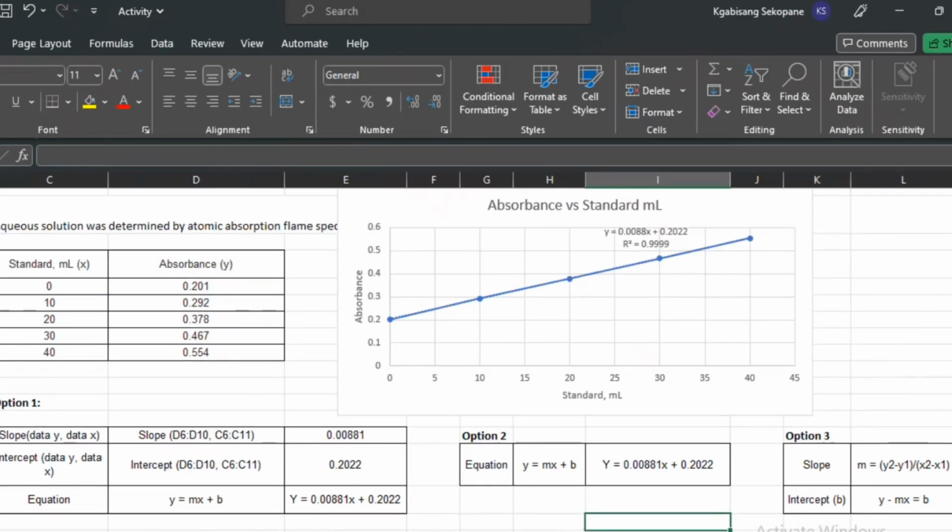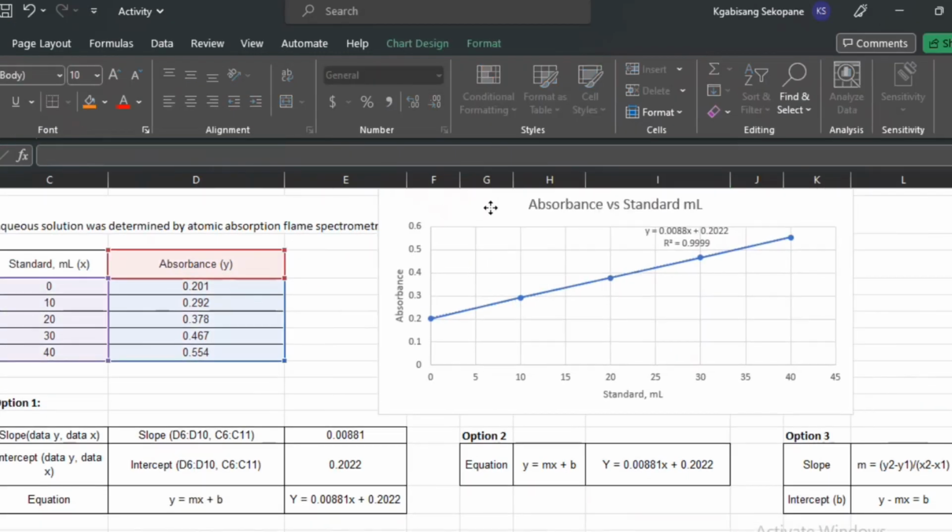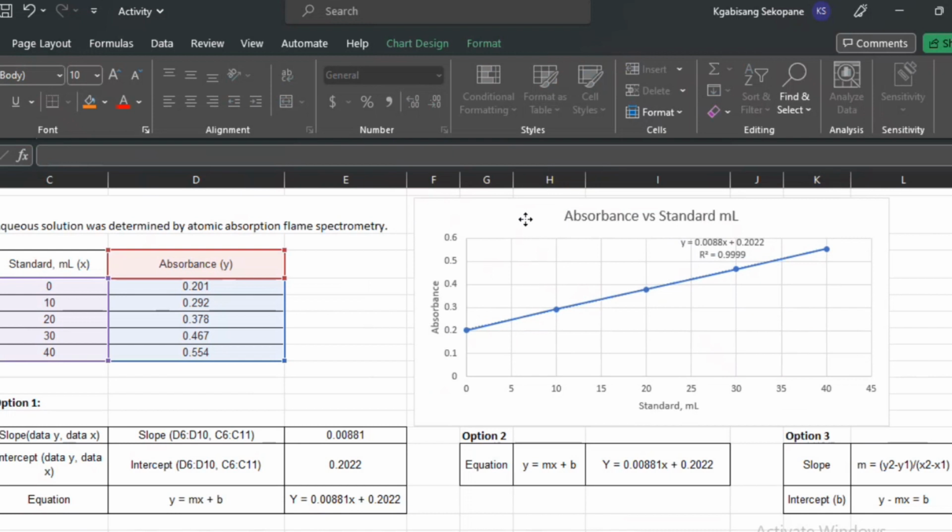The third option is the one that you probably learned at school, which is basically saying the change of the y-axis versus the change of our x-axis. This one is not entirely accurate simply because it only focuses on 4 experimental data results, but either way it will give you an answer more or less similar to the other two options. Do try it out with the calculator and let me know what you get.